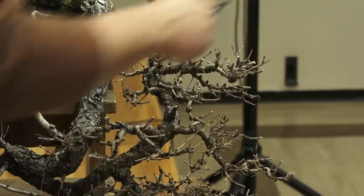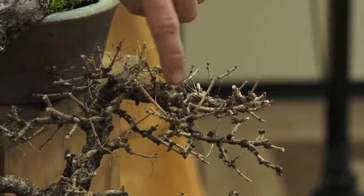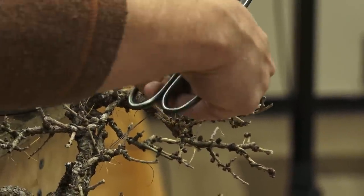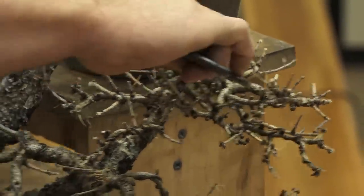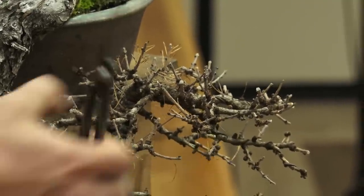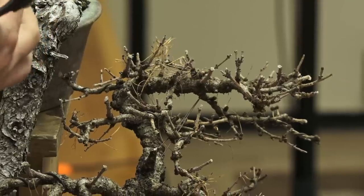Nice, Scott. So when we look at this, I've got this other very beautiful structural piece right here that's already starting to ramify, right? It has a lot of ramification building on it. I've got this big piece that's growing in, where I've got other buds set up right here. On this interior, I'm going to take this off because I've got these pieces to give me that even distribution, and I'm going to shorten that one so that I start to transition that strength, just like we did with the deciduous, back into the interior, okay?